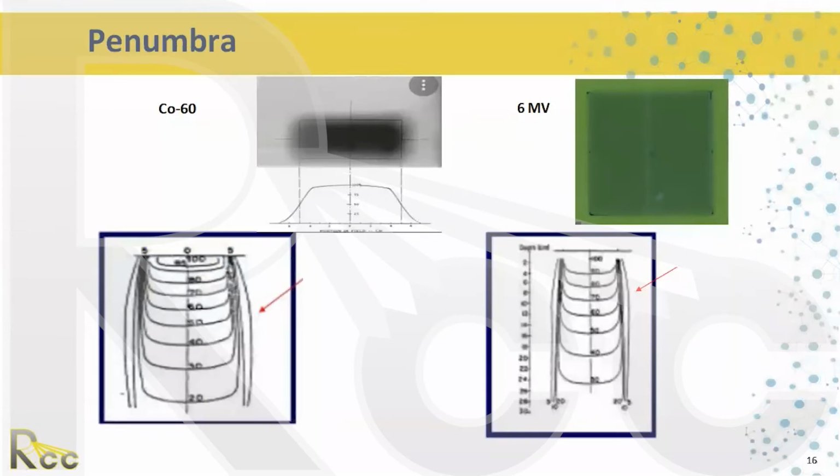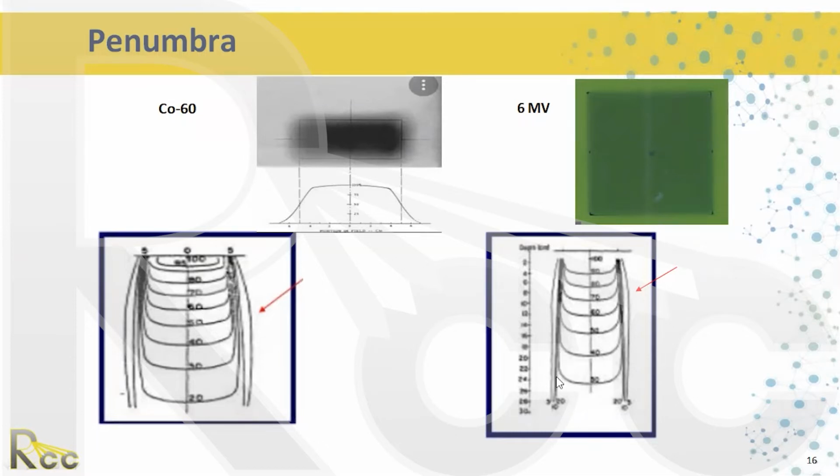One of the other phenomena that we see with linear accelerator shown in this film versus cobalt shown in this film is the edges of the field. So cobalt has a very fuzzy edge called penumbra. You can see it right here, how it goes from light to dark, and it takes a while. But here's a film of a linear accelerator field, and you hardly see a field edge here. The penumbra is much, much sharper, and it's shown in these isodose curves.